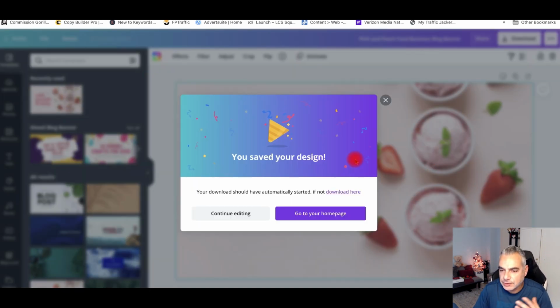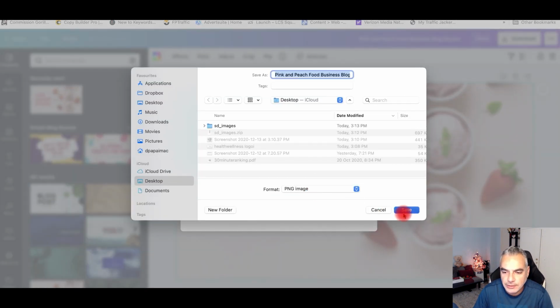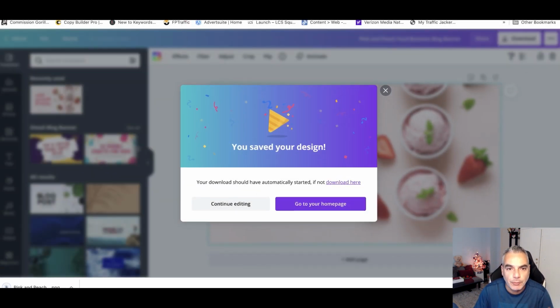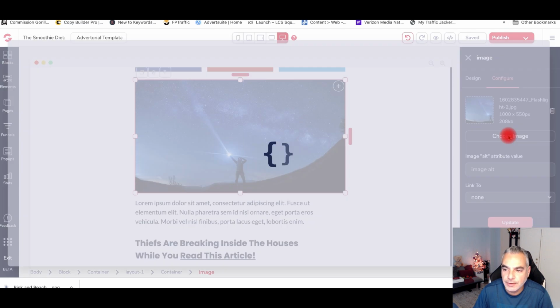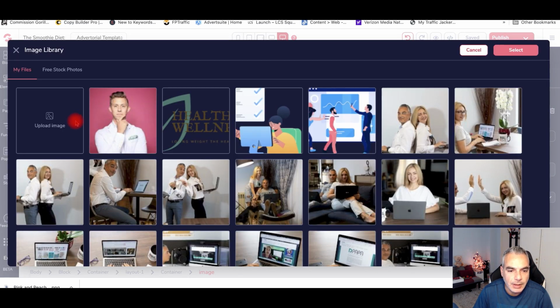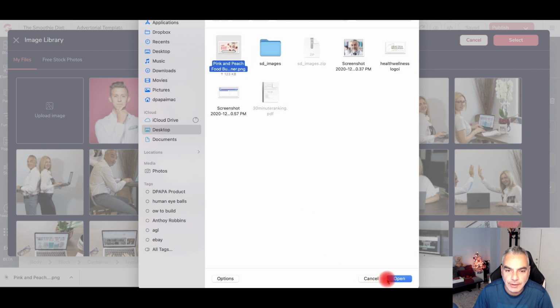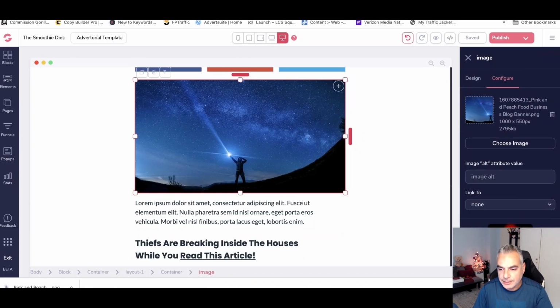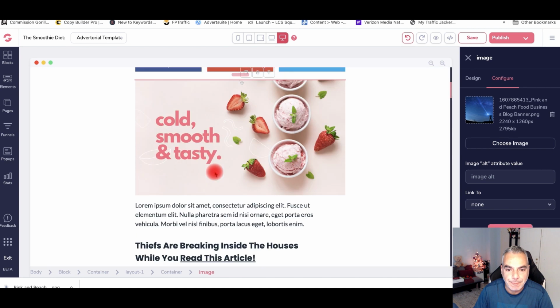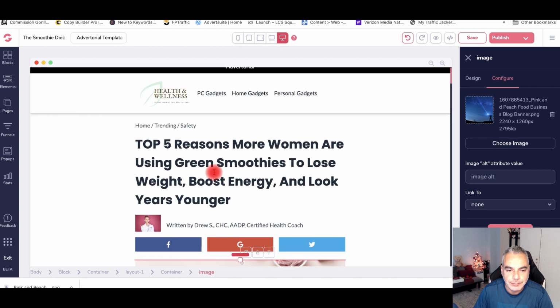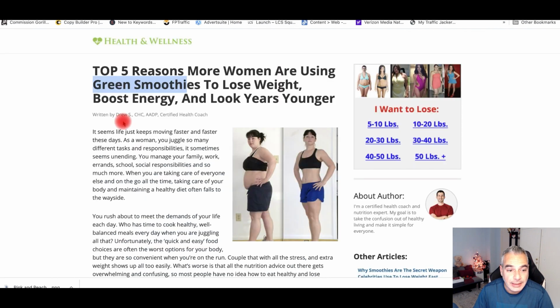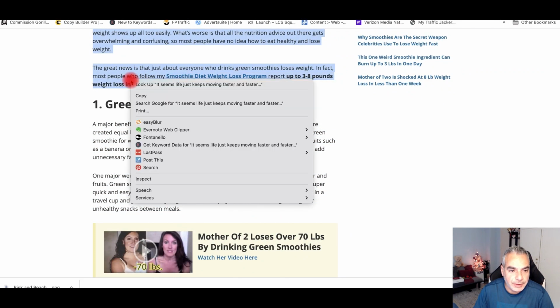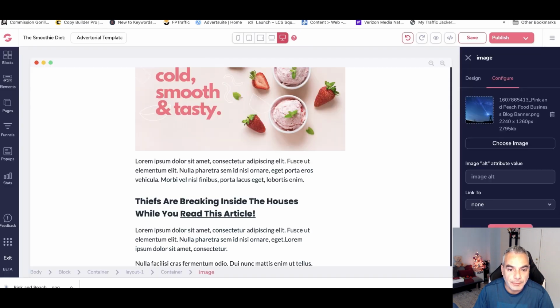But you can customize, do it as you wish. You can see that if you put a little bit of work in, you can make it a little bit more unique. It might come out even better. So I'm going to configure this image and upload this one right here and update. Okay. Starting to look nice.